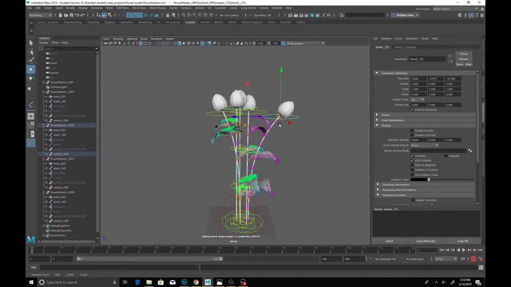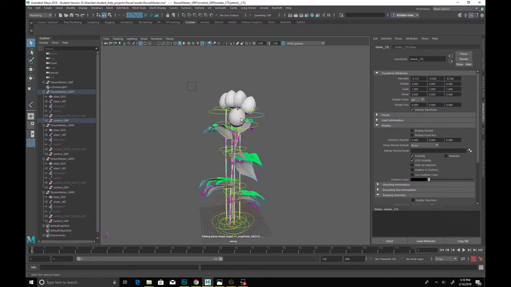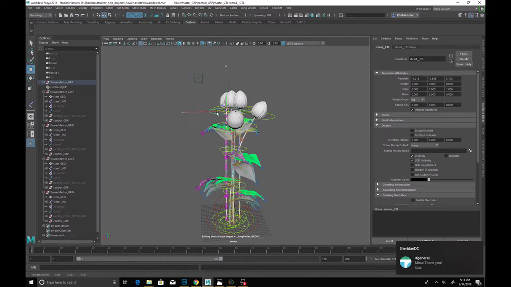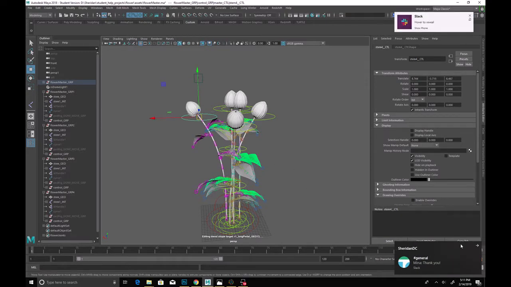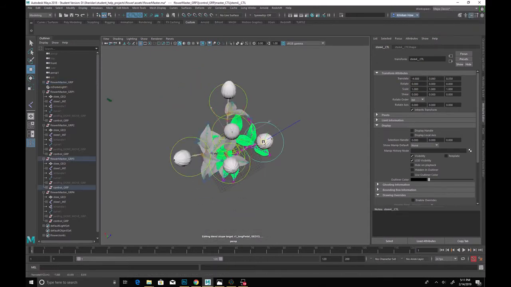And I might want to go in and make a twist connection too, maybe, to the IK handle, because there is one that exists, just so the leaves will twist around the stem a little bit.